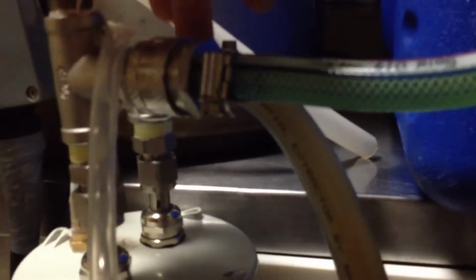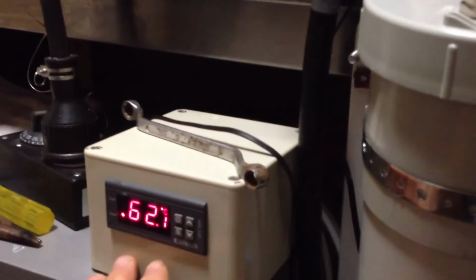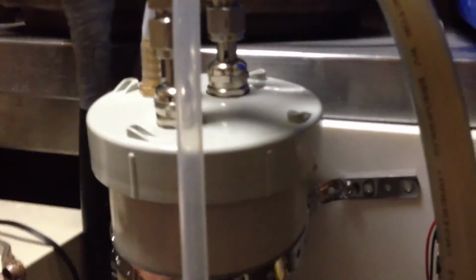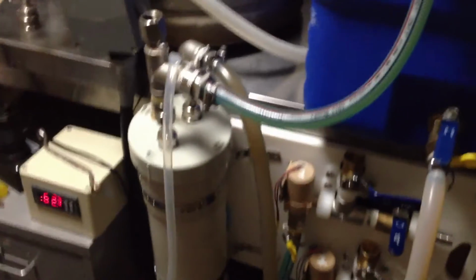out through here, and then I'll go into my temperature controller, into the herms coil, and I'll set that temperature on here as my sparge temp before it goes into the mash tun. That way I get an accurate temperature of my sparge water as well. On my last beer it worked really well. Yeah, that's the sparge part of it.